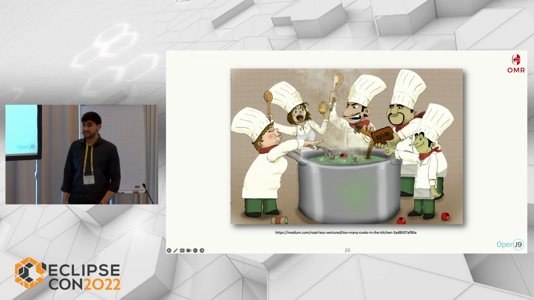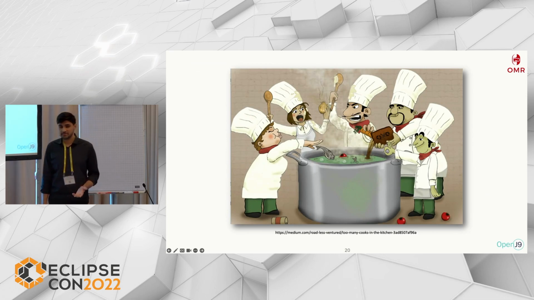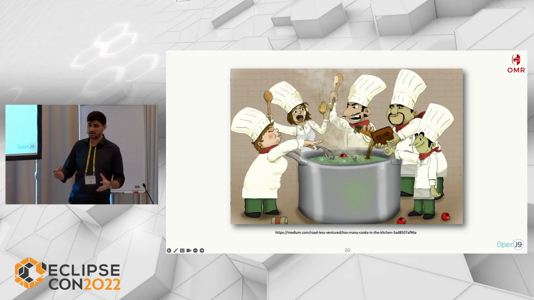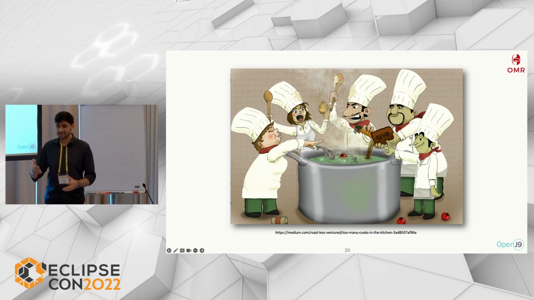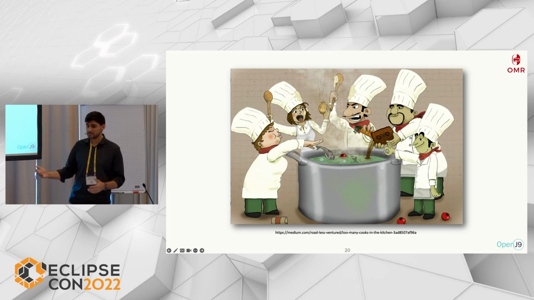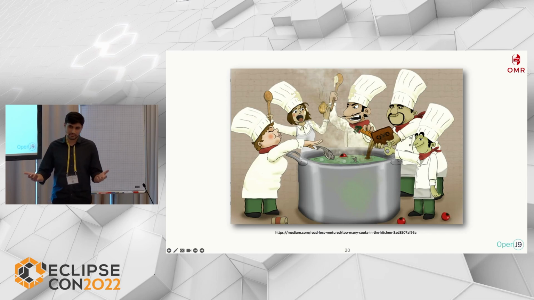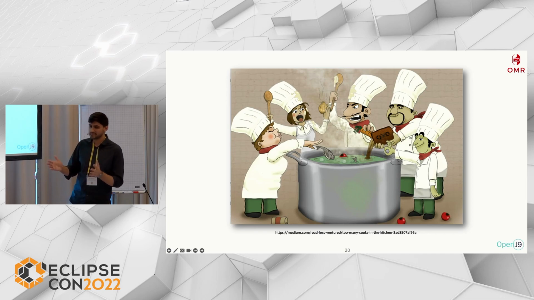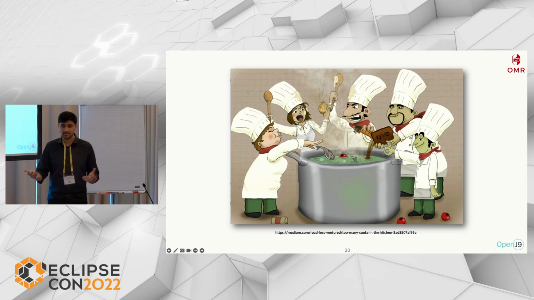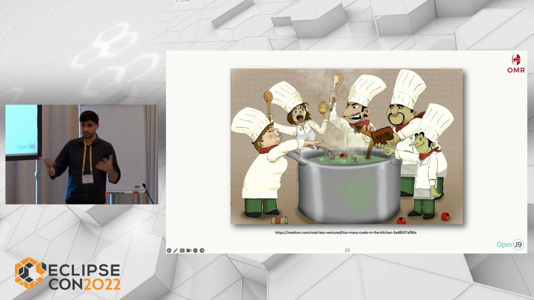This reminds me of an analogy that you might all be familiar with, which is basically too many cooks in the kitchen, which says that if there are too many people or too many resources working on something, it can negatively affect the end product. With too many cooks in the kitchen, everyone has their own idea. There's not enough space. There's not enough work for them to do. And that's precisely what's happening with these threads when the situation is not conducive for many threads.